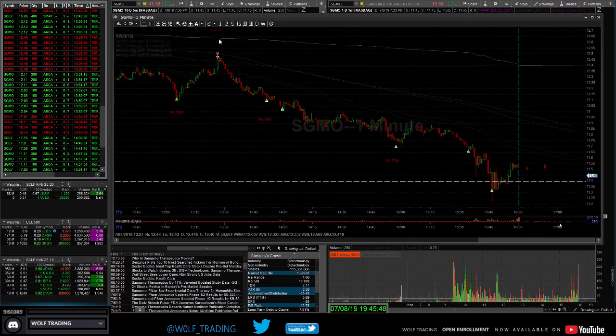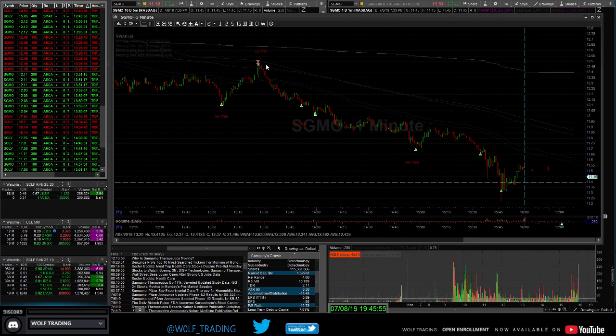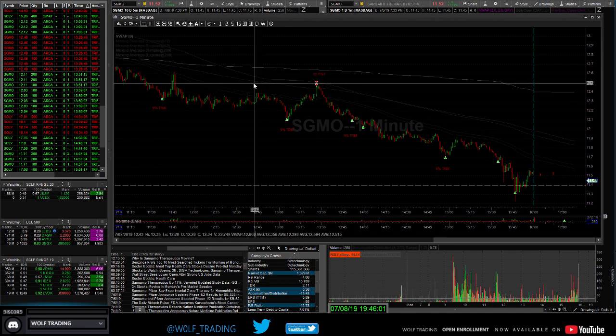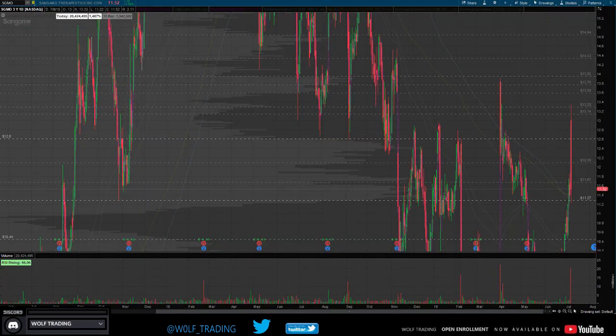Now here we are. We're adding top tick adds. Average at this point is 12.761. And then that's the last little bit of strength that we get. We still haven't got to VWAP yet. Now we're riding the 200s. Here's the 72, 89. Here's the 200 simple, the 200E. Just setting targets. I also have these targets set off these targets right here. 11.67, 11.27, 12.09. These are my targets. These are how I get my targets.